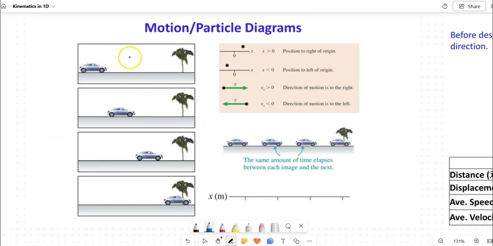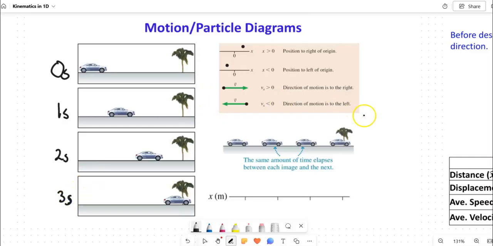So here's the situation. You took an initial picture right here, at the 0 second mark, because when you count in physics, you start counting at 0 seconds. That is your initial position. Okay? So when you count in physics, you start with 0. 1 second later, you took this picture. 2 seconds later, you took this next picture. And then 3 seconds later, you took this third picture.